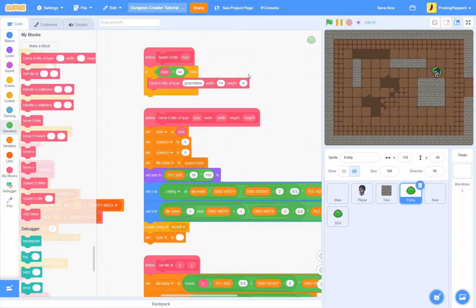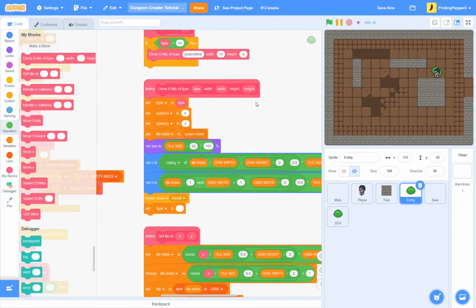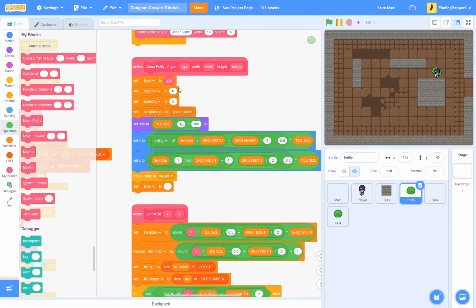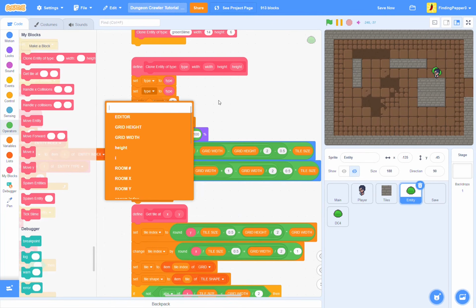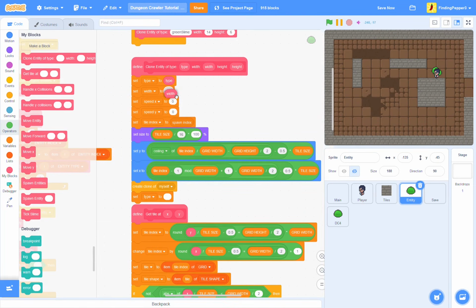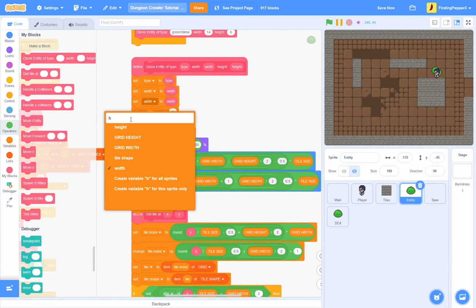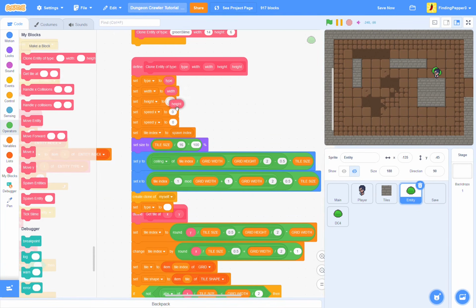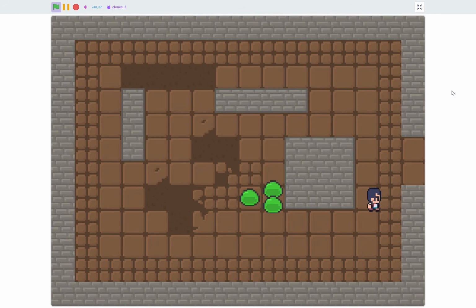Remember that these numbers are half the actual height of the enemy. So now in clone entity of type, in addition to setting type, we'll also set width to width and height to height. So now we should see that they collide with the walls better.